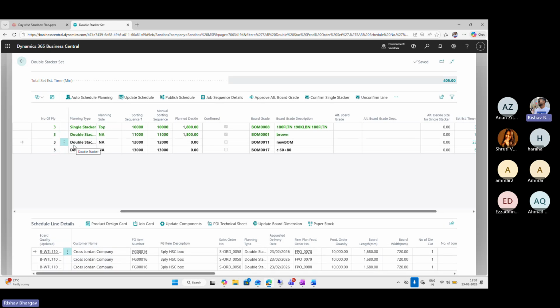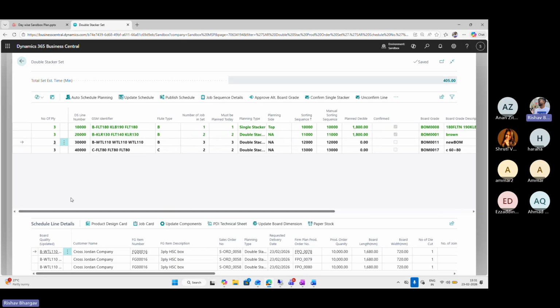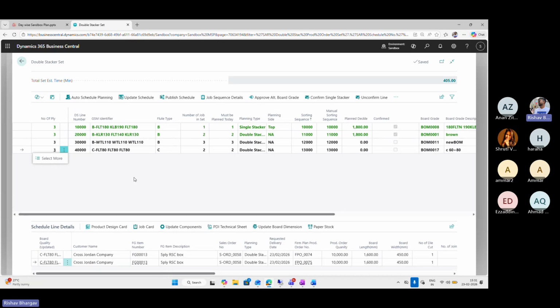If we want an alternate board grade, then we can select update components by selecting the line here.